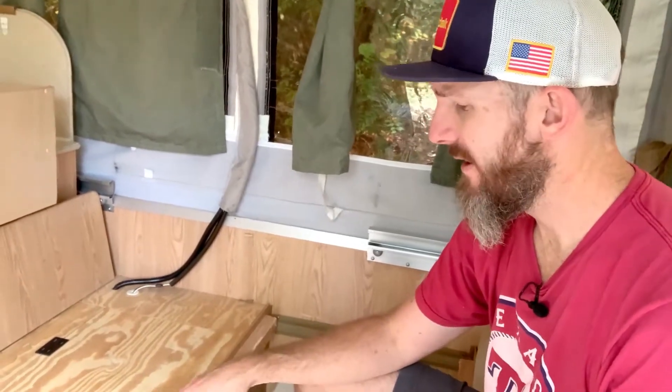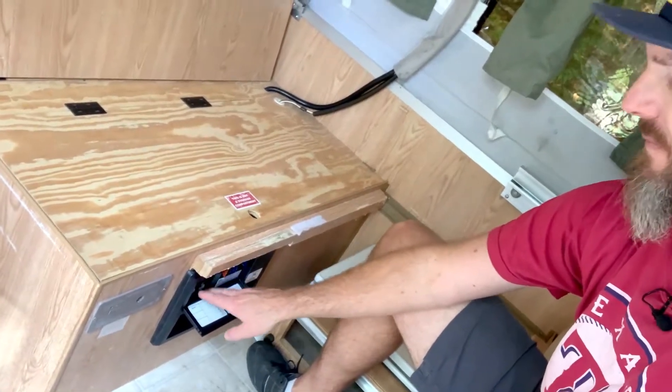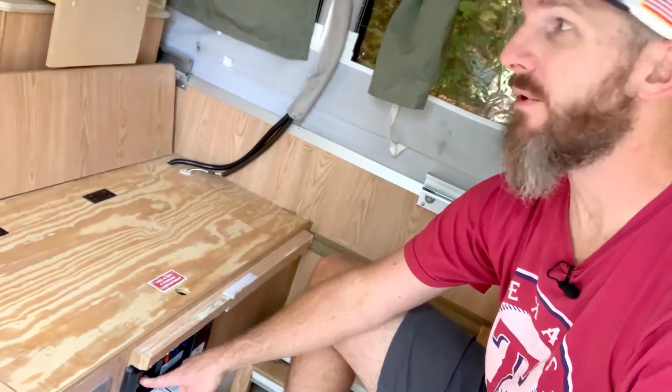Here's what happened — here are the symptoms. First of all, my battery died. Put a new battery in, it died again. Did I get a bad battery? No — turns out the power converter was bad. What led me to investigate that was a high-pitched squeal when this circuit breaker was on. We could run our air conditioning, but with this one on, high-pitched squeal and nothing worked.